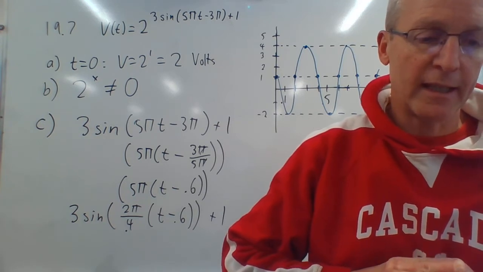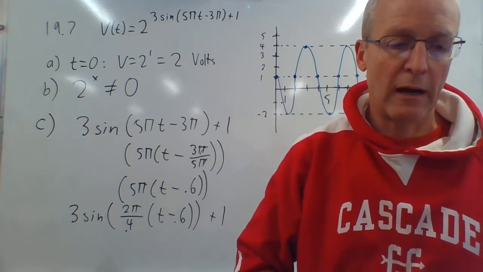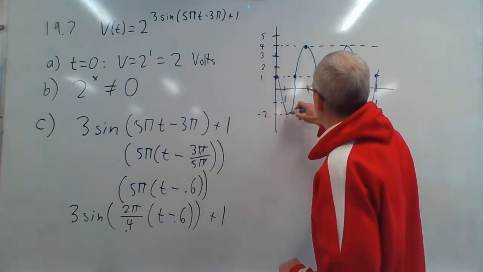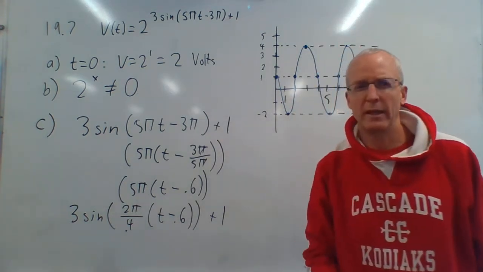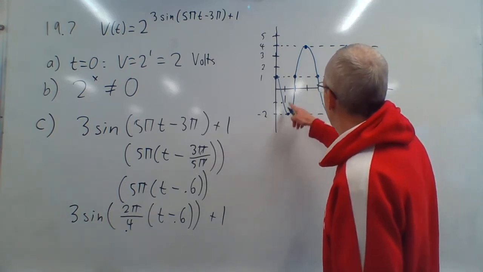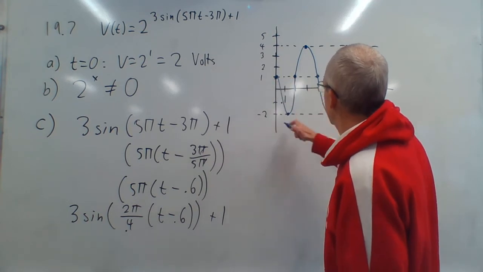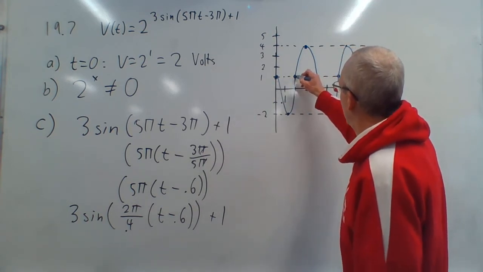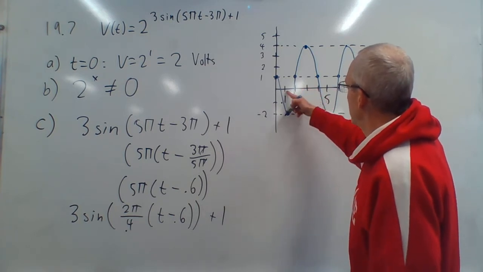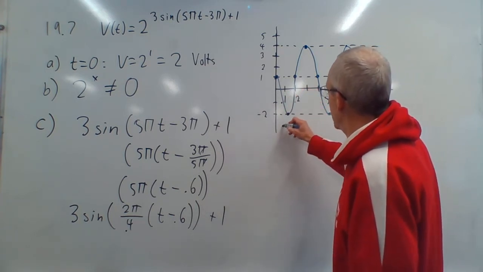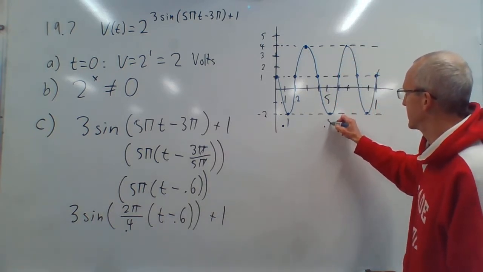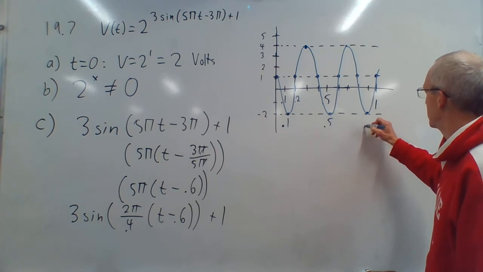Okay, now D, calculate the maximum and minimum value output of the circuit. In other words, what is this and what is this? Oh, by the way, they said say what the maximum and minimums are, right? Well, here we have a minimum. It should be halfway between here because the period is 0.4. And this here is 0.2 where we started it. So that would be halfway down, 0.1. So that's at 0.1. And this one is 0.1 plus the period, so it's 0.5. That one's 0.1 plus the period, so 0.9.